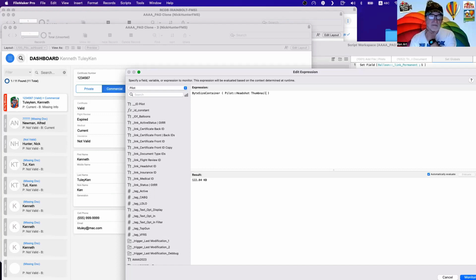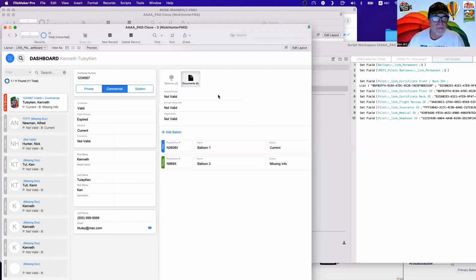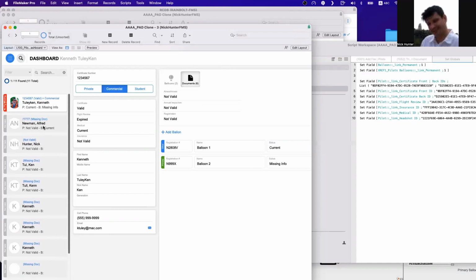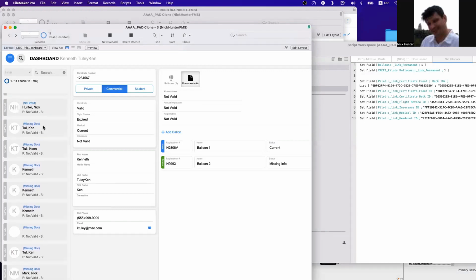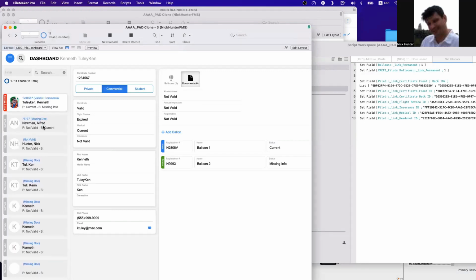Of course, if you do that with 4 megabytes, you're in trouble. It will take some time. But here we have a very small thing, so I can do it. And this will scroll smoothly because the thumbnail is small and it's not a related table.